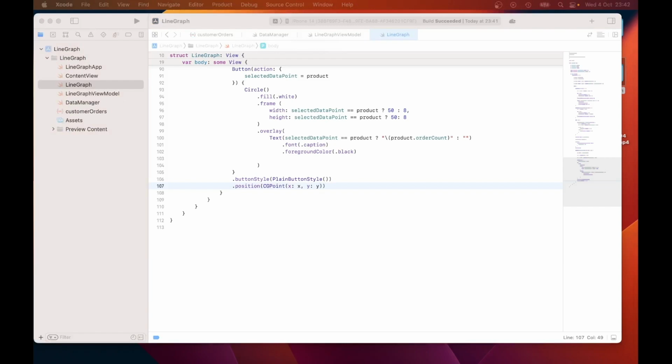Next week we will add the line graph view that includes the actual interface so that the user can interact with the application, such as clicking on the data points and displaying the full graph.